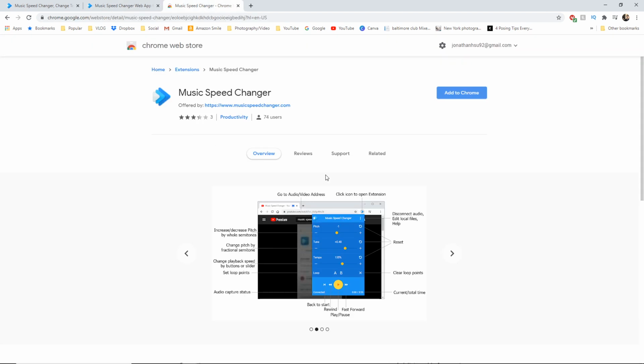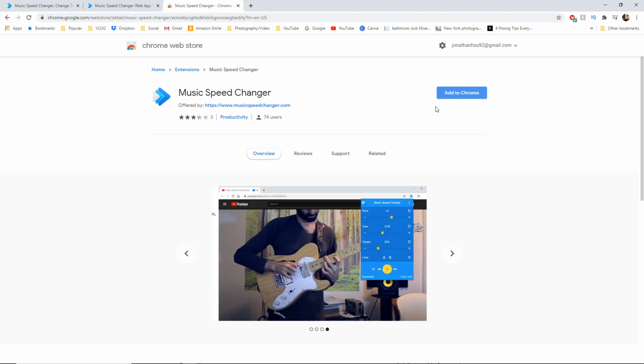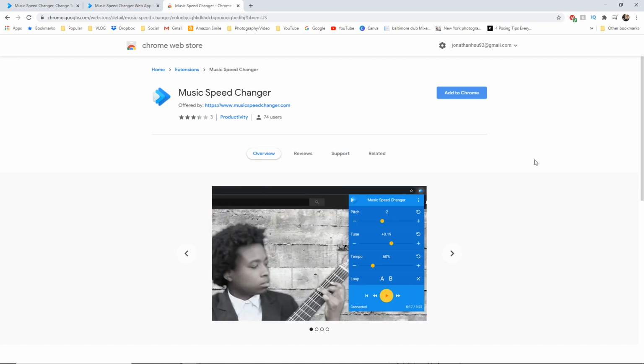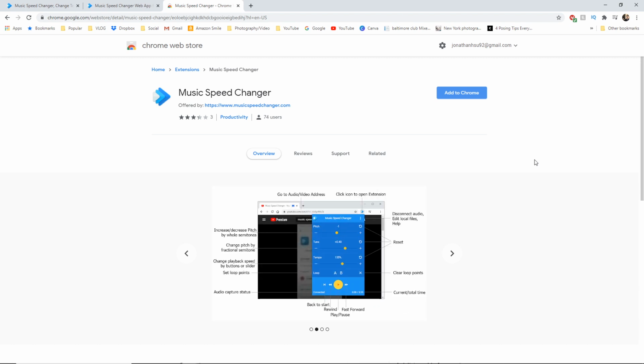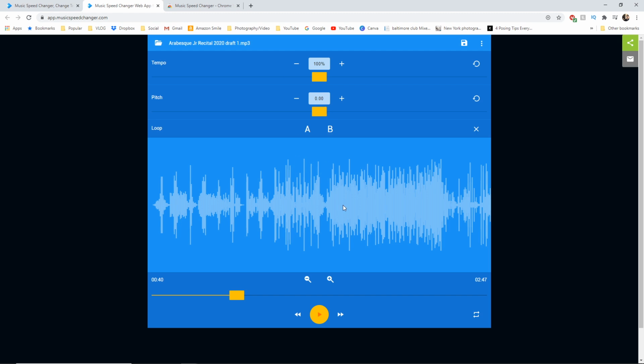I don't recommend this. I've tried it, and what's nice with this is it'll work on any website you use. So if you went to YouTube or Vimeo or some other place with video, you could use this in the Google Chrome browser and slow it down. The problem I found is once in a while, it'll start to get your audio and video off sync a little bit. And so when I'm watching things like with choreography, they're not always exactly on beat, but then when I uninstall the Chrome extension, it goes back and they're perfectly on beat. So I wouldn't recommend using this. I think using either the web app or the phone app are the best ways to do it.